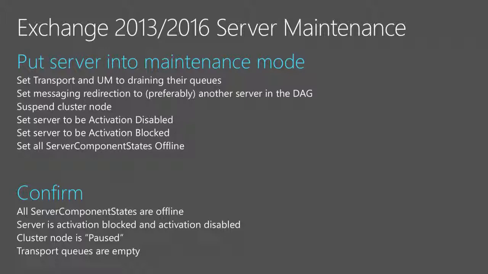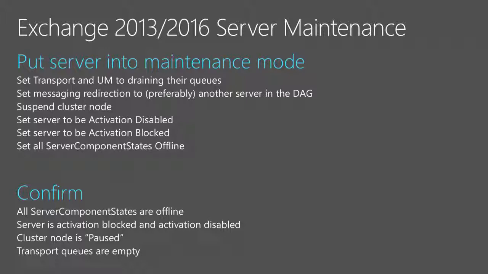So we don't have any scripts that allow you to put a DAG server into maintenance. What we do have, on TechNet, is all of these high-level steps, and we have the one-liners that you would execute to do them. So you could copy and paste them all into your own script and do all these things to get the server ready for maintenance. So, doing things like blocking the server from activation, failing over all the databases that are on that box, stopping transport from accepting new connections while you're draining the queue, maybe even forklifting messages over to another server to get that queue drained, and quiescing calls and things like that.